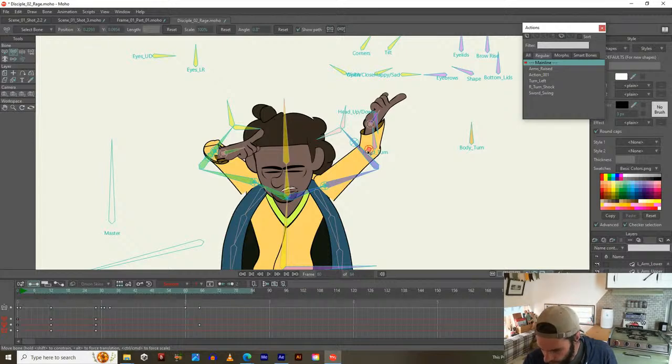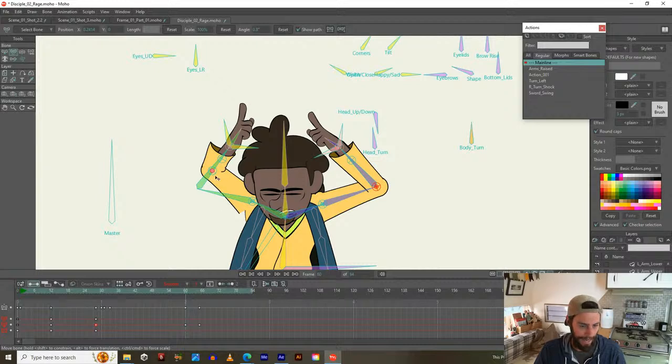Does Moho have all the necessary inbuilt tools for rigging, or do you also have to purchase scripts? Moho has it all. So everything you see here is done in Moho. No plugins, nothing downloaded. Now, people do make scripts that you can use for your rigging. I haven't utilized them yet. So there is that possibility.